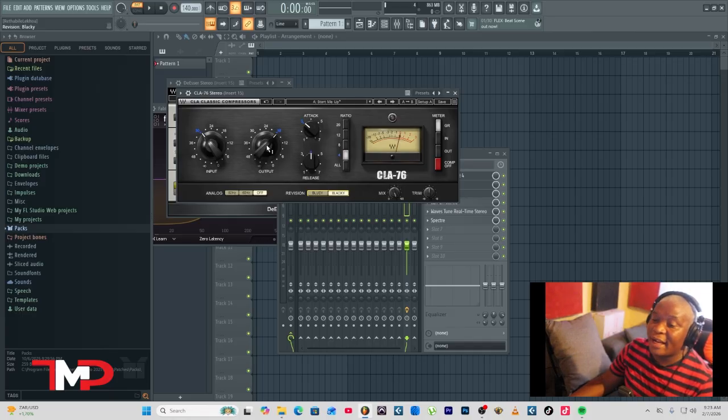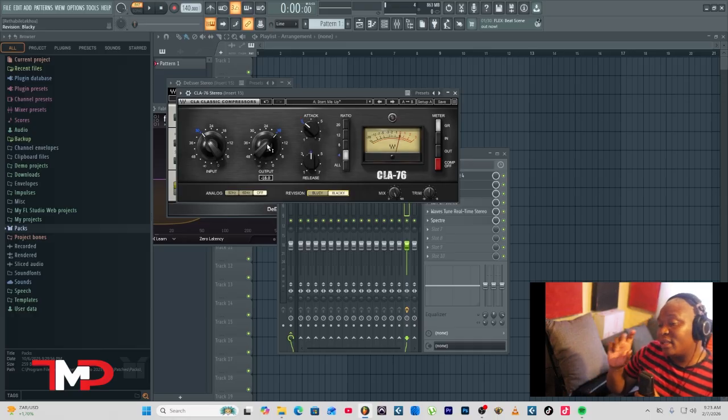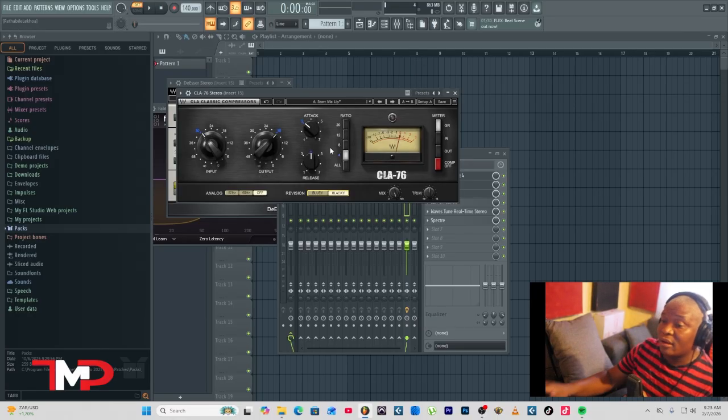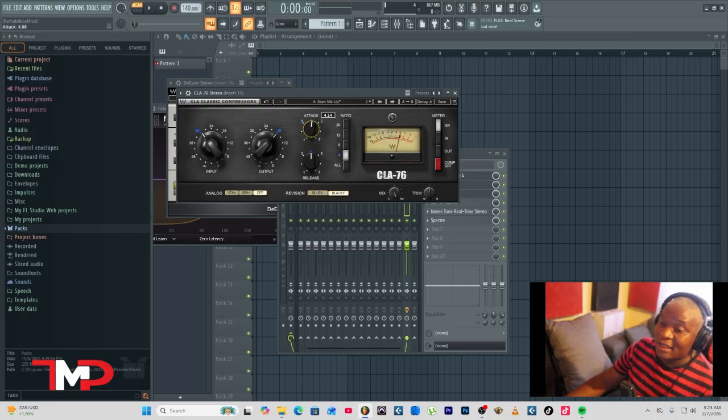So I try to dial in based on how the vocal is recorded. And by the way, this plugin is vice versa. If you go this side, you're going fast, and if you go this side, you're going slow. Same thing for release and attack. So it's not a normal plugin where you'd think attack is fast, or slow.